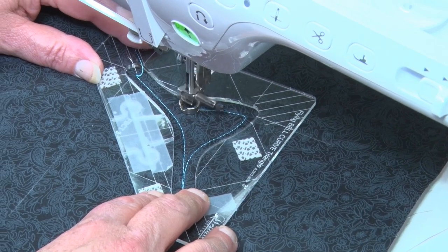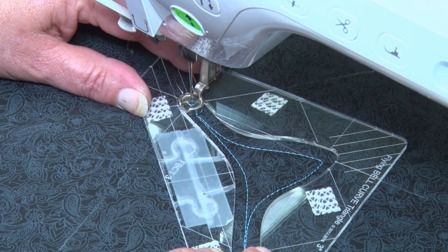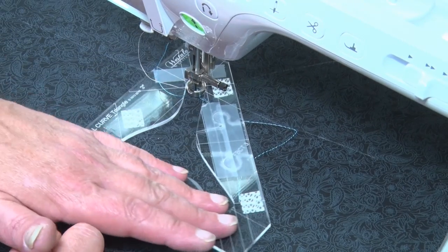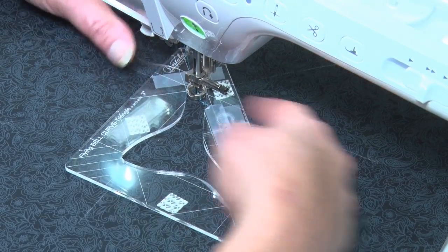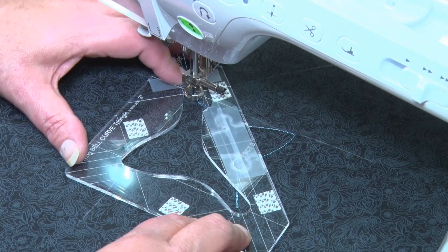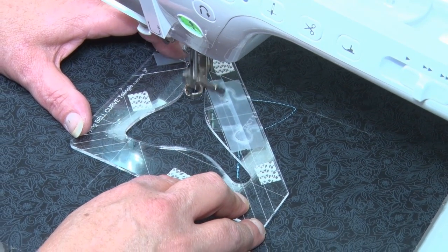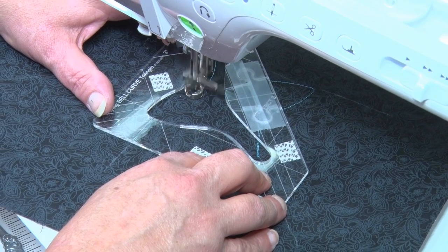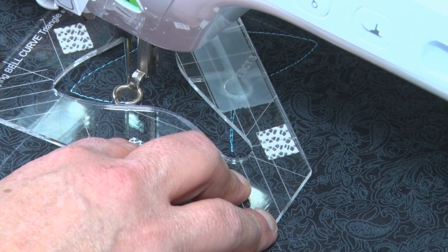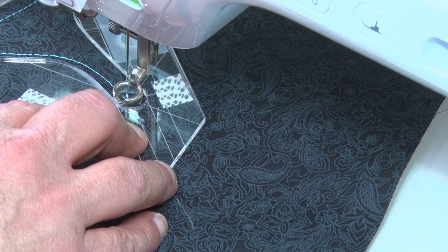The great thing about the bell curves is that there are so many different designs you can do with it. We're going to stop in the center. Now we're going to turn the template around. So we're matching the opposites. We're going to line up our reference lines again and sew the next bell curve. This will be our first bell curve square. Just going to hit the point and come back.